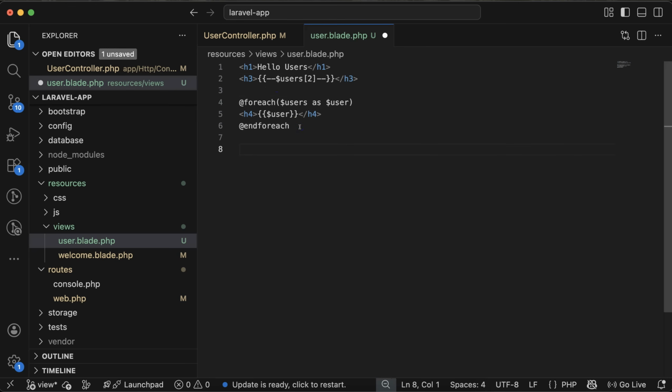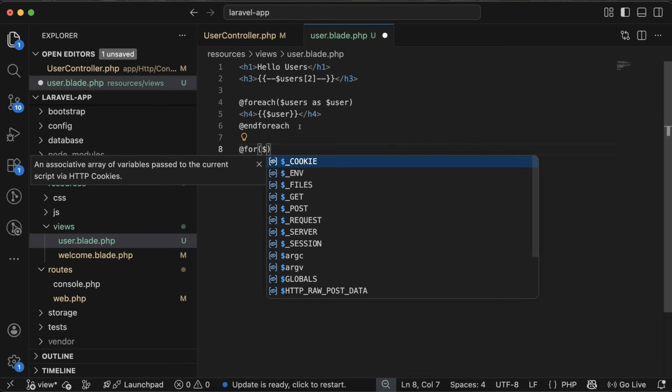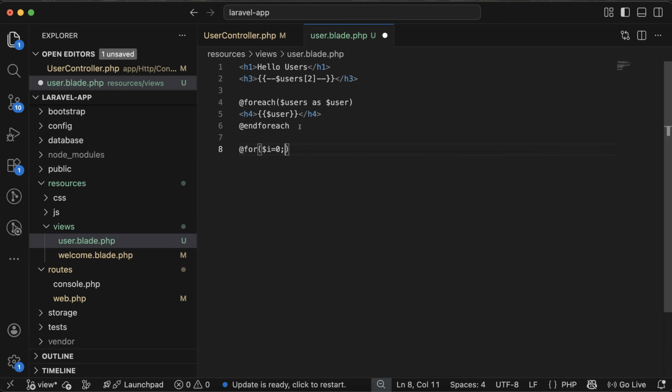Okay, so now let's say I want to make a for loop also. So I'll start with the iterate directive for, then the variable we have to define $i, start from 0, $i less than 10, then we have to mention $i plus plus and then curly braces. Again, no, we don't need to put curly braces.